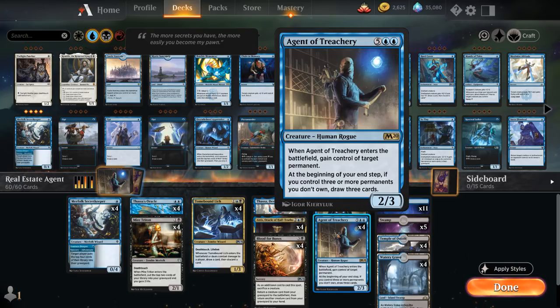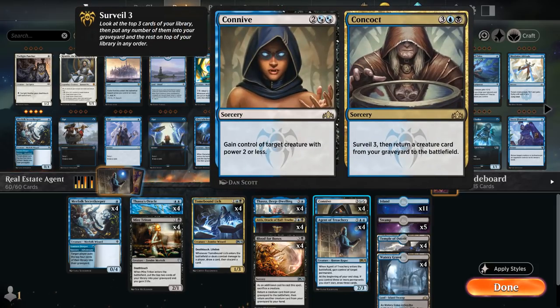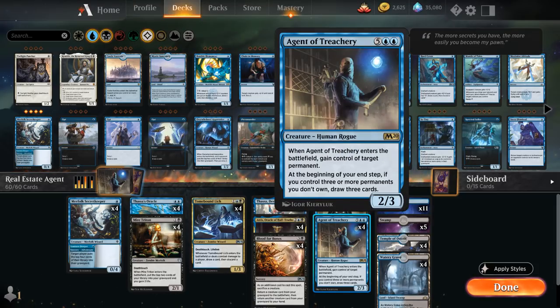And then we've got our 4 copies of Agent of Treachery, which is the centerpiece of the deck that we're going to try and reanimate as soon as possible, and when the agent enters the battlefield, we gain control of target permanent, so it can even steal the opponent's lands, which is often what we'll start with, making it more difficult for them to get back into the game, and we can eventually just start hardcasting Agent of Treachery.